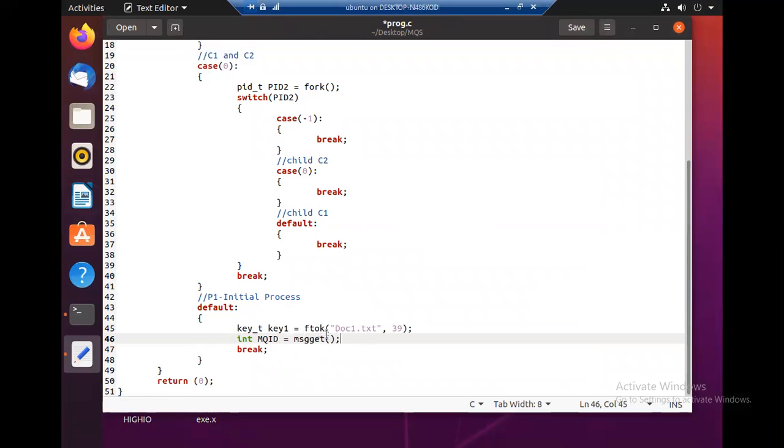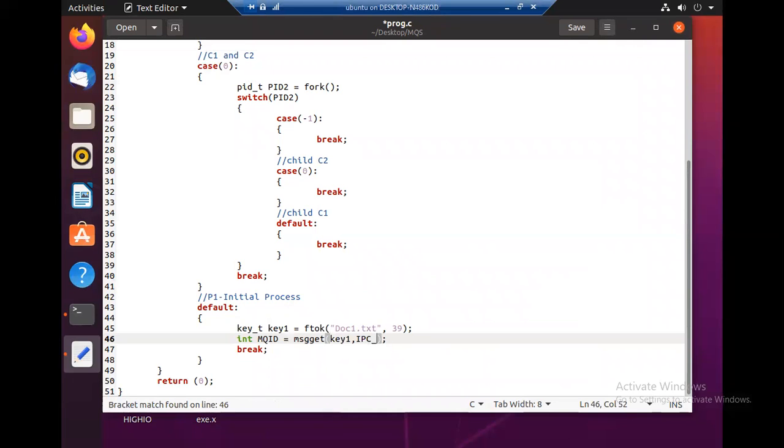So what will be the arguments? There are only two arguments. The first argument is this key, so I will pass key1 as the first argument. Then the second argument is a set of flags.